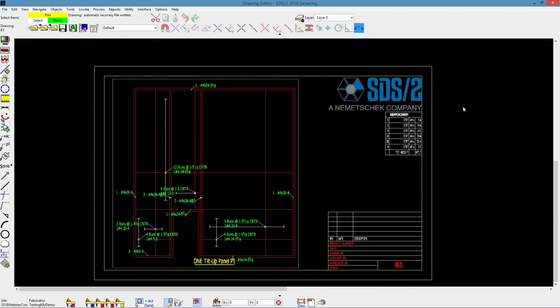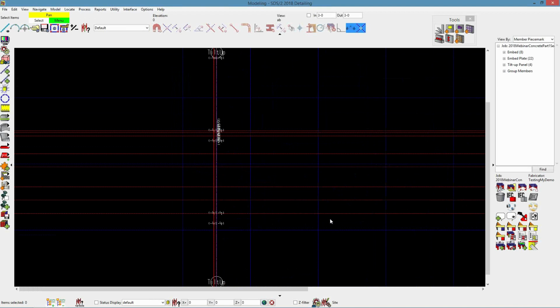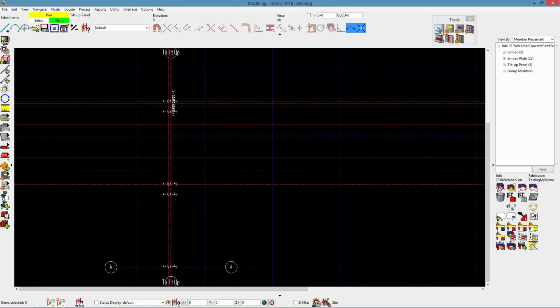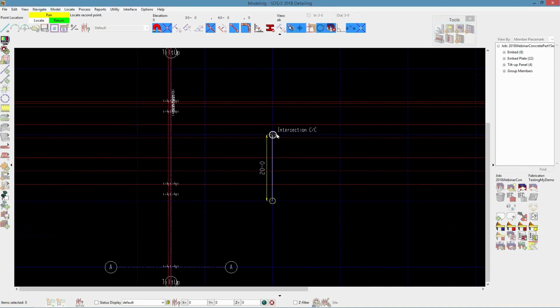So with that being said, at the beginning of the webinar, I had mentioned that we were going to go through a workflow, and then at the end we would come back to cover a couple of settings that I skipped over in the tilt-up panel edit window. I'll come back in here, and I will go ahead and add my tilt-up panel. Go from here to here.